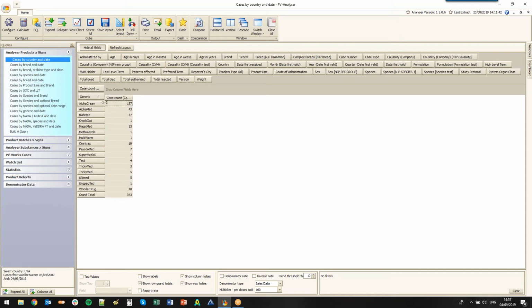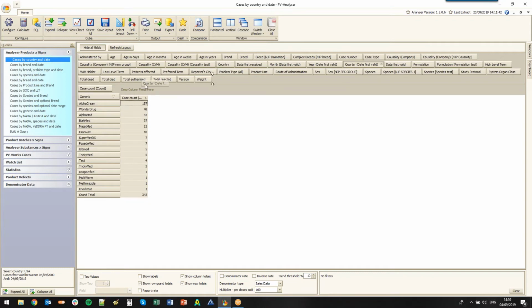If I just make these fields a little bit wider, you'll be able to see that I'm looking at the count of records for each generic product in the data set, and I have a grand total at the bottom as well. Now these are sorted at the moment in alphabetical order by generic, and I can change the sort order there. If I right click on this column, I can choose to sort the results by the generic that is reporting the most number of product sign pairs in the query results that I was looking at. So maybe I want to look at another axis, another dimension in the data.